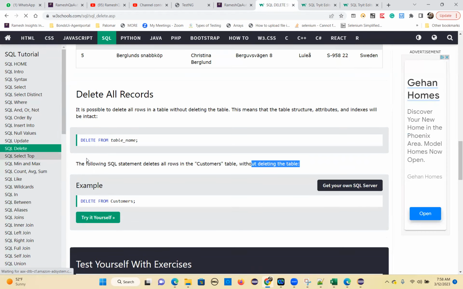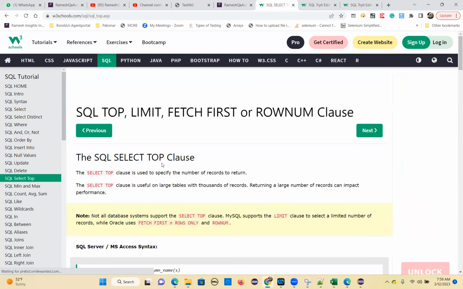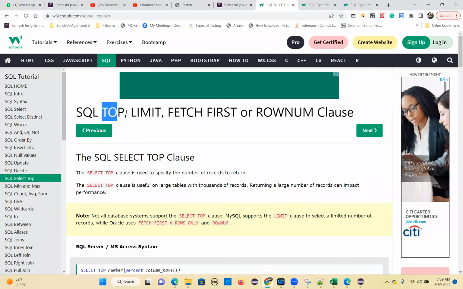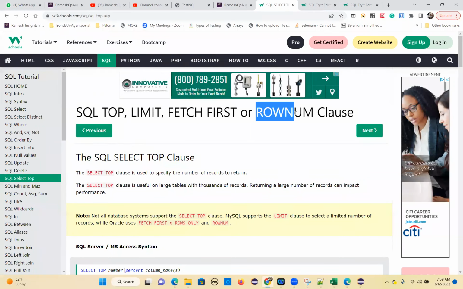So next, top. Top is very important. Select top, limit, fetch first, rownum clause. These are very important because you have huge data.